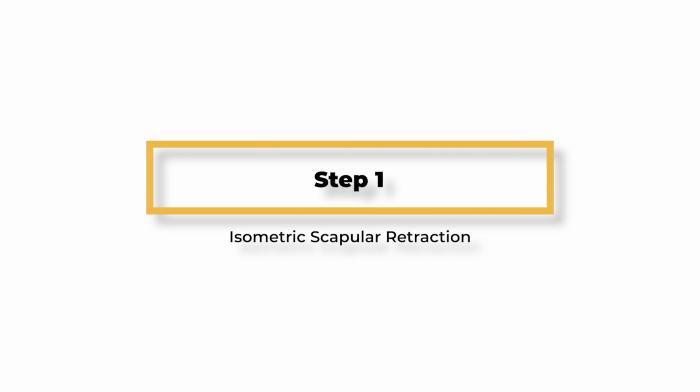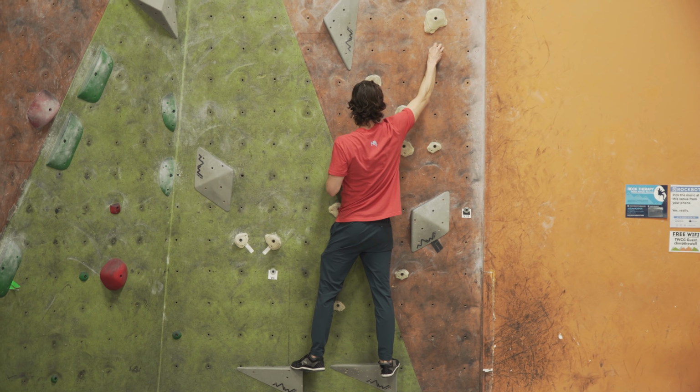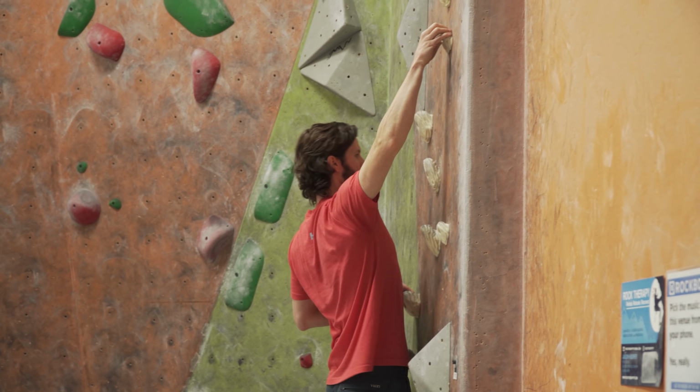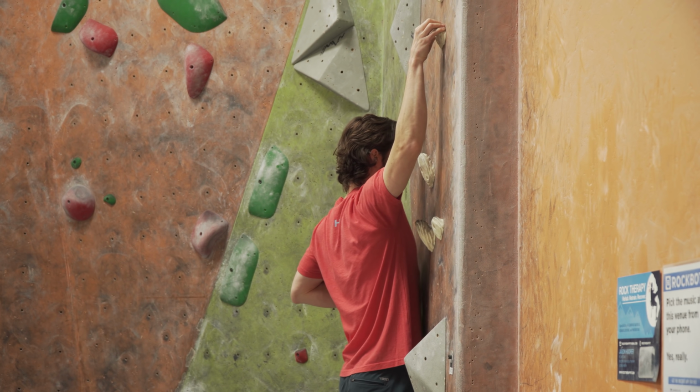This climbing drill can be done on multiple levels of difficulty, but I recommend starting on jugs to make it easier. That way you can focus on the activation of the muscle and not just if you can hold the grip or not. So step one for this climbing drill is an isometric scapular retraction on the wall. Allow yourself to hang back a little and then tighten the core, squeeze the glutes, and engage your shoulder blade down and back to engage the lower trap.